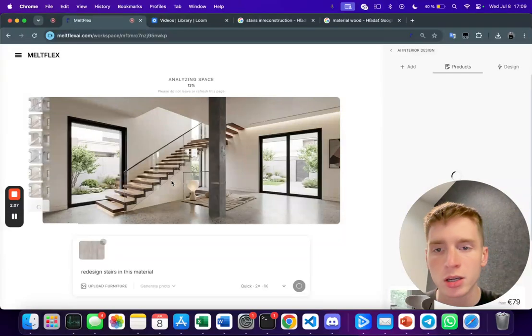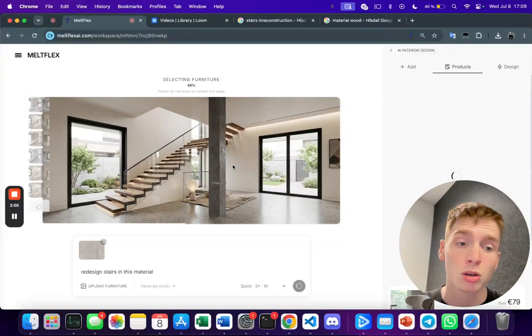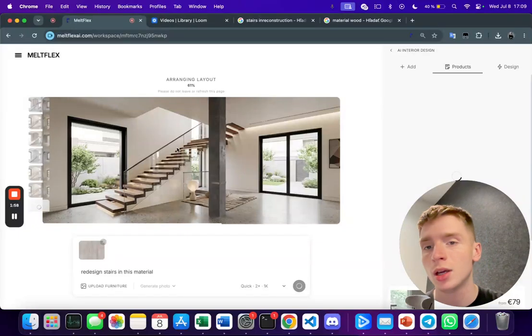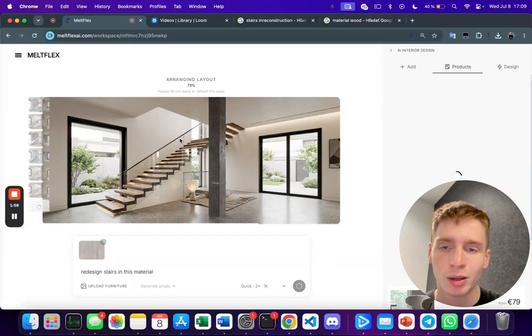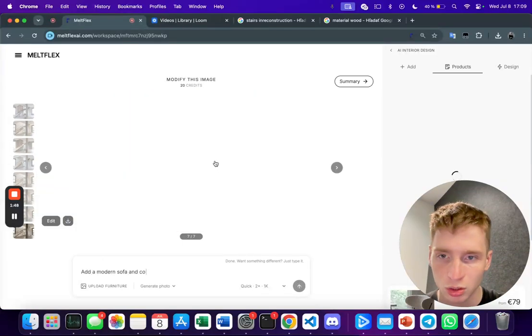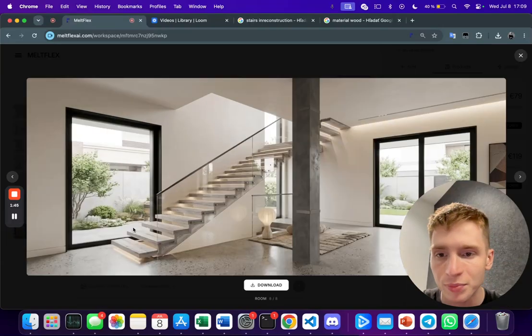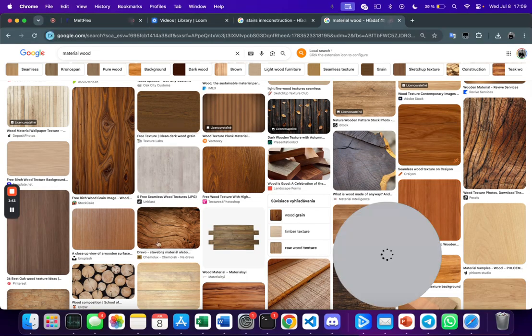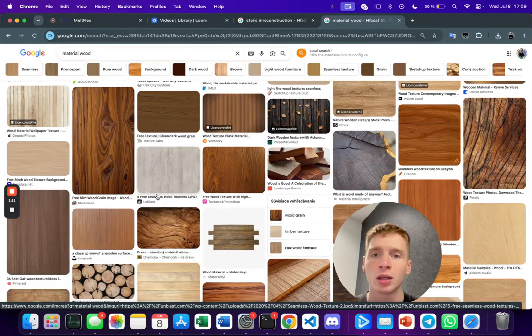So right now the stairs will be in this wooden material, so it won't be in the dark wood as it was before. Also, if you have the railings, so for example, it might not be just glass railings, it might be something much more interesting. You can actually design the stairs based on that style of the railing, or you have already some stairs that you like, some photo of the stairs that you like, you can redesign it pretty easily. As you can see, here is the white wood. This was the white wood that we recorded.